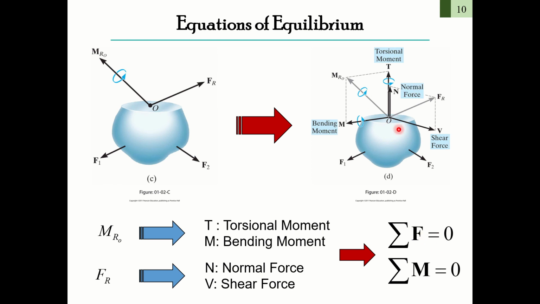The summation F equal to 0, that is summation F1 plus summation F2 equals the normal force and the shear force. Okay, the moments, the bending moment and twisting moment, equal the external forces F1 F2 causing the bending moment and causing the moment at all points.